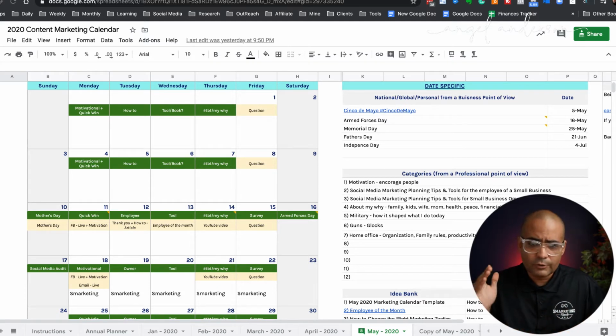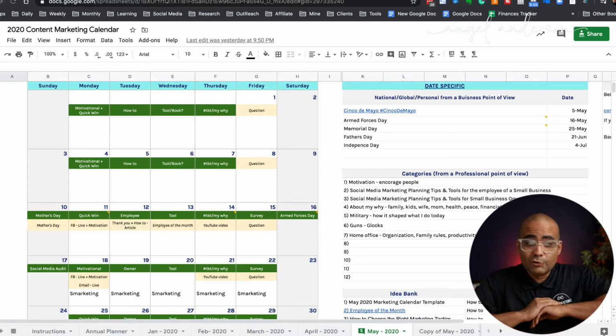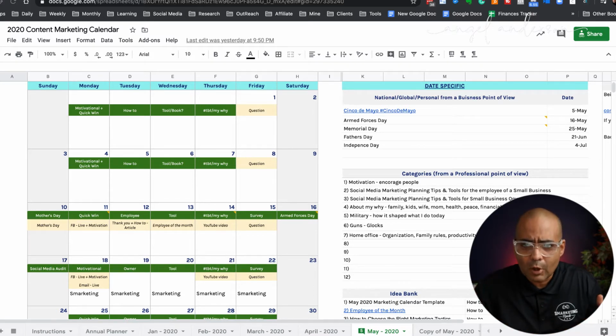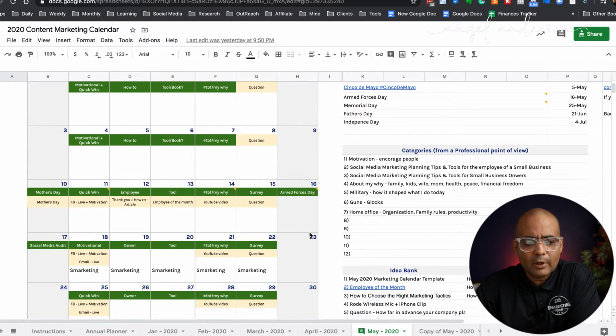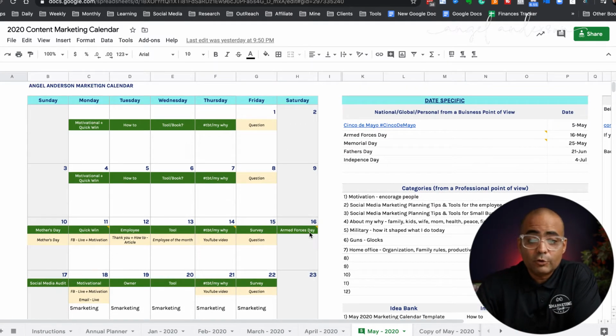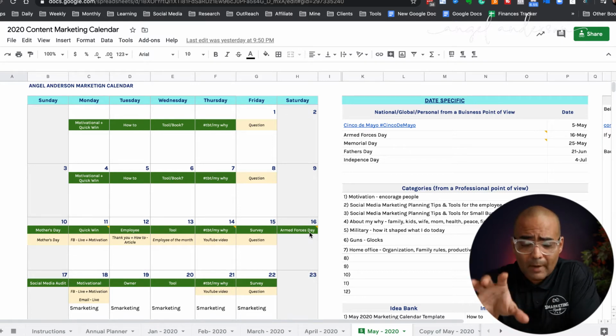This is something that you do today for 15, 30 minutes max, and you're done for the remainder of May. This is the May 2020 calendar. In the next couple of days, I'm going to clean up our June, so it's not personal client information, and that way I help you plan your marketing. So let's start here real quick. I'm going to give you a quick overview. You have 30 days in the calendar. I'm showing you my screen. I'm going to show you also a PDF template in a little bit, a blank one, so you can use it. This is a quick win that you can use.